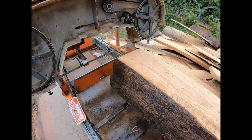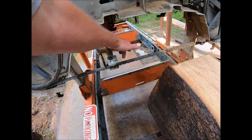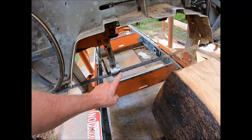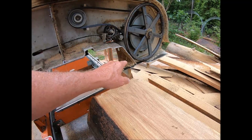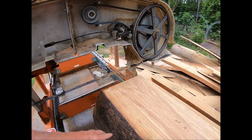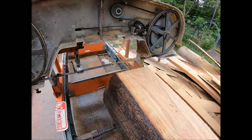Okay, now that I've adjusted this one here, the back block, I pulled it forward a little bit, tightened this one up just a little bit, and that one over there, I probably should have adjusted it, but I didn't. It was real close. I mean, it wasn't that far off, but you can see how much better it cut. No gouges, no nothings, same log.